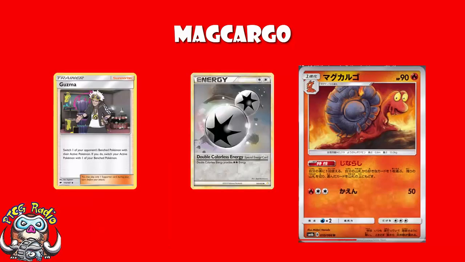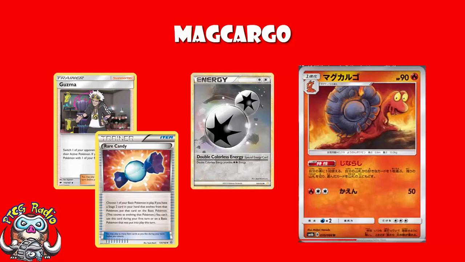because being able to grab that double colorless whenever you want, being able to grab that Guzma to win the game, the Delinquent to lock your opponent out of the game, the Rare Candy, although playing a stage 1 in a stage 2 deck might be a pain, whenever you... It's just too good, ladies and gentlemen. It's just too good.